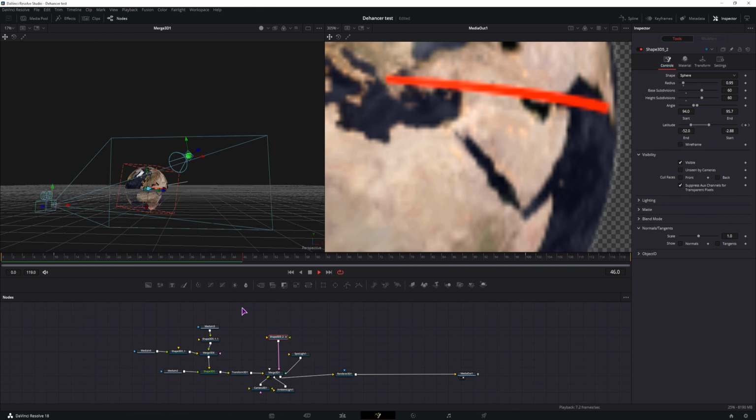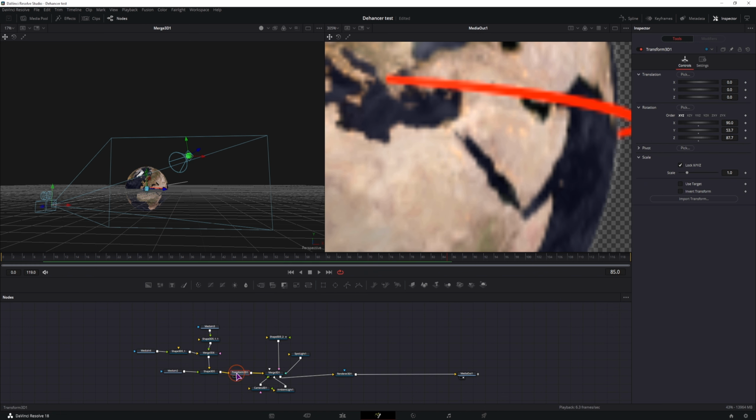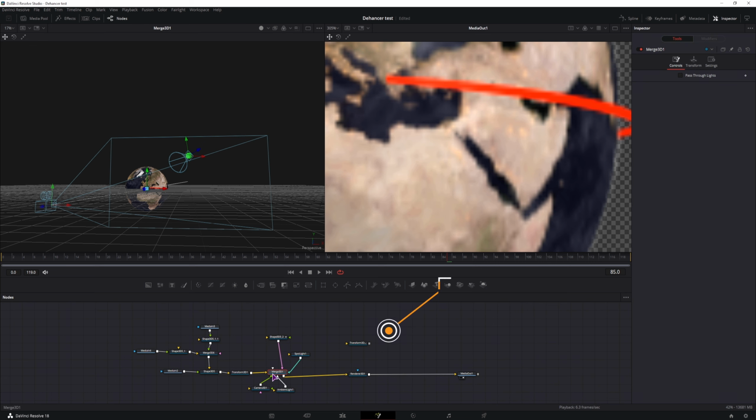Now this doesn't look the best at the moment because the planet is not moving. One way how you can fix this easily is to add another 3D transform node after it, so you don't have to animate the line separately to match it again with point A and point B. So I'll simply use this transform node, copy it. Now what I'll do is I'll make a new Merge 3D node.